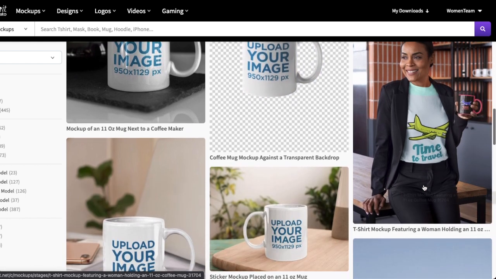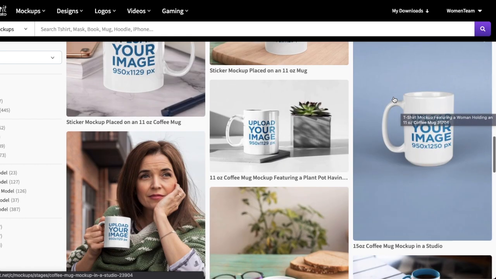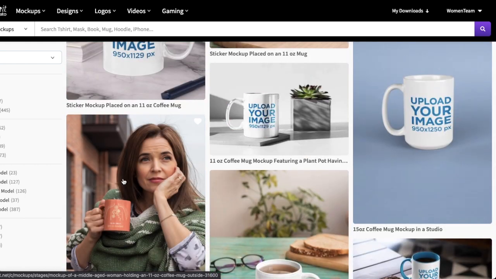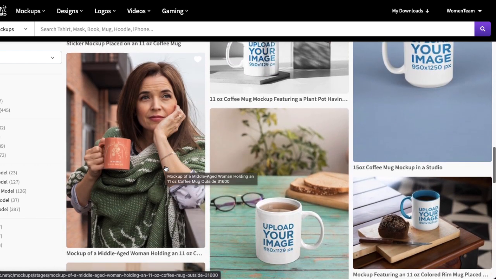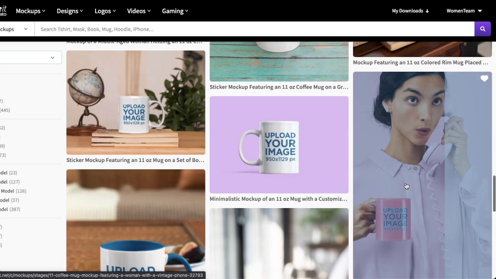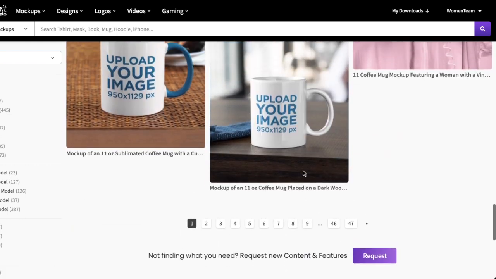But the best thing that I've seen here is that you can technically match the mug design to the t-shirt design. And I really do love that you have people with all kinds of facial expressions, because you can just write down stuff. I remember this one idea that I had for mugs that is very trending, which is herbal tea helps me poop. So I thought it would be funny with her face on it. And you also have this little girl here who's on the phone, and basically a lot of different things.